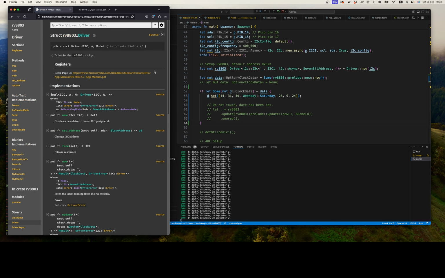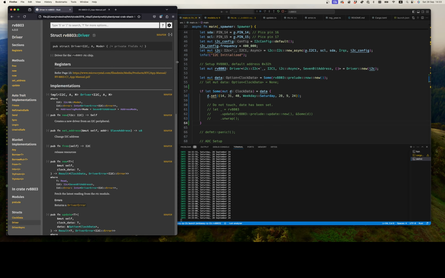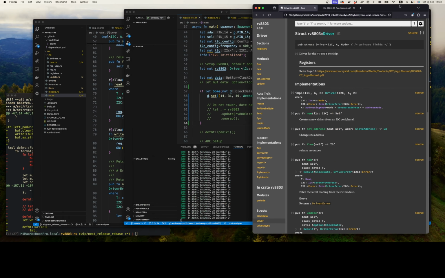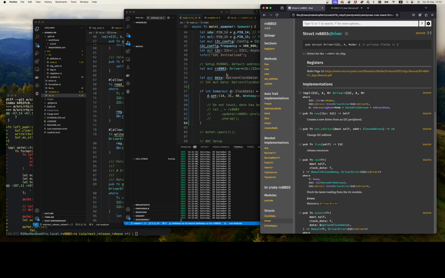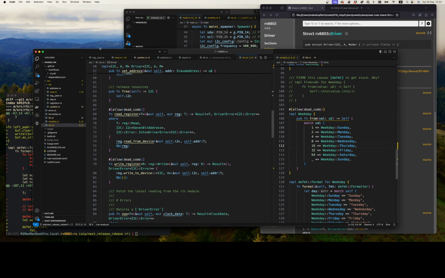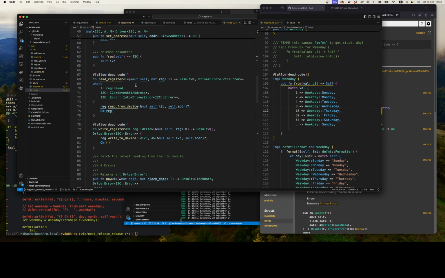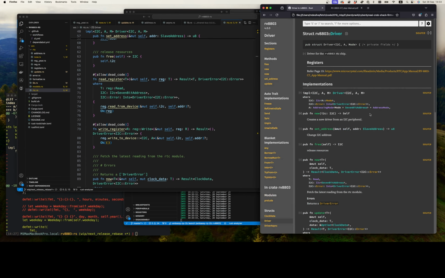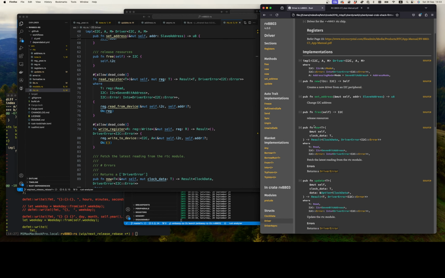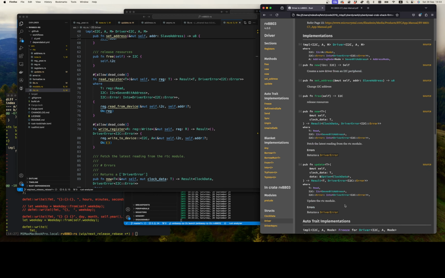So we have driver. Let's go to docs. I think docs might be a nicer way of doing it as well. I'm going to have it side by side. So we have the driver. And I'm going to make this smaller so you can see the logging running in the background. The driver has a few methods. Now is what we used, we used update earlier to set the clock.